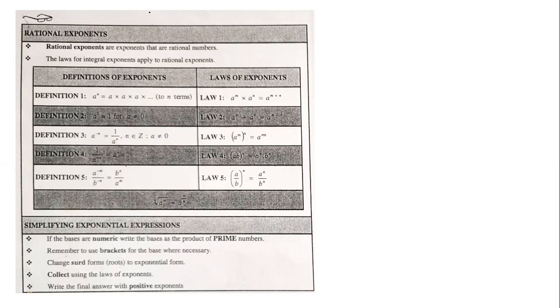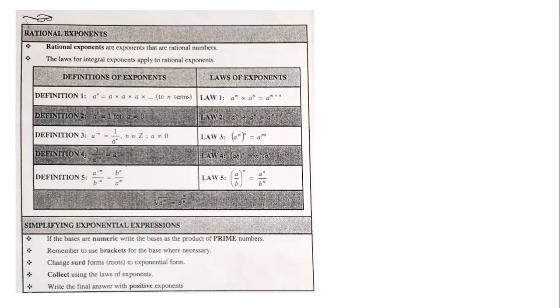And now we move to definition number 3, where it says a to the power of negative exponent. Now, a to the power of negative exponent can be rewritten in the form of a fraction. Immediately when we write a to the power of negative exponent, you need to understand that it will turn into a to the power of positive exponent, where we're going to take the reciprocal of this expression. And note that our n is an element of the integers, and a may never be equal to 0 once more.